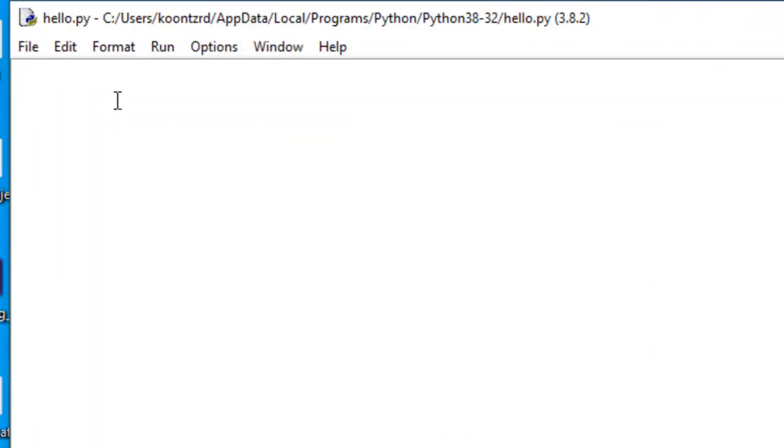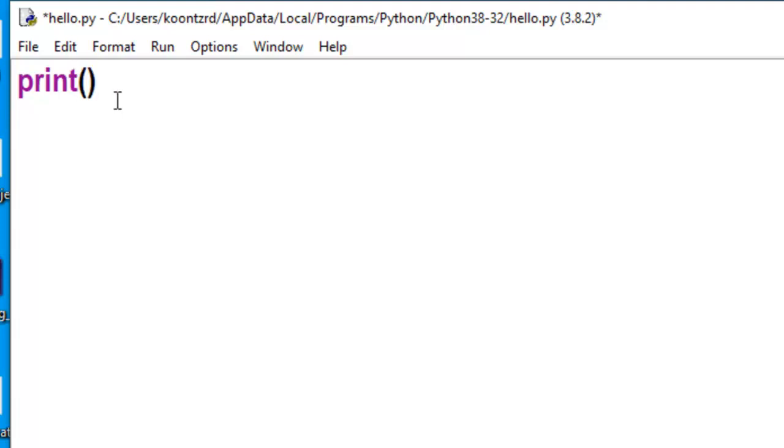And now we can type our command that it takes to print hello world to the screen. In Python, if you want to output to the screen, you're going to use the built-in print function. And there would be my built-in print function. I need to pass to it what I want to print, which in this case is the text hello world. And that is the extent of my program right there.